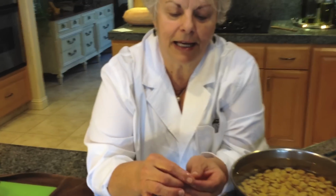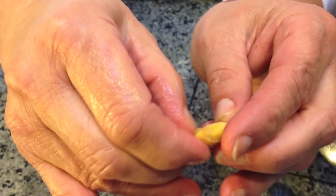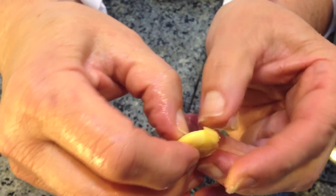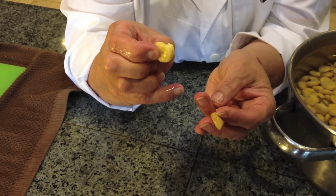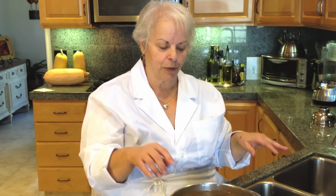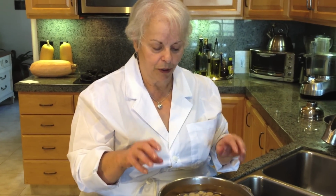See, you pop the skin. Okay, let me get in close actually, here. Actually, we go between our teeth. We have mastered this between our teeth. You pop the skin off, and this is what you eat. Now, some people eat this too because it's fiber. It's fine too, but we eat just the inside. And that's the end of the lupini. Now, some people like to put oregano on top.